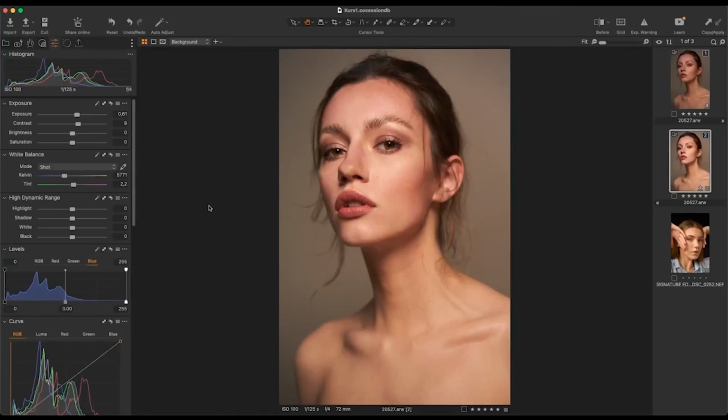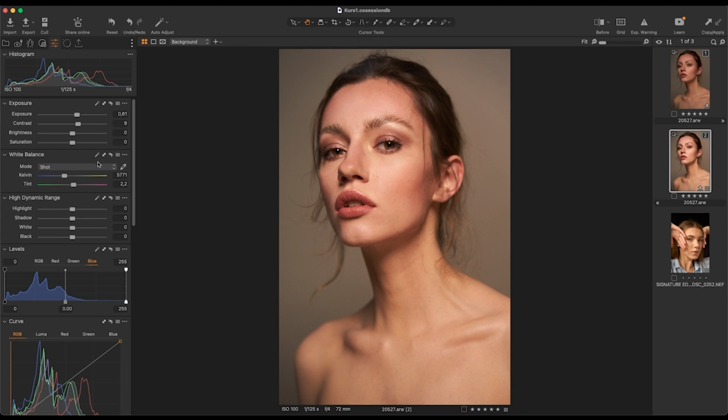The next step is to adjust the white balance of the photo, which is essentially the temperature. It determines whether the photo appears warmer or cooler. We have two sliders for that, representing the degrees of Kelvin, indicating whether the photo is cooler or warmer. And then there's the tint slider, which allows us to add a touch of magenta to warm up the photo, or cyan and green to cool it down.